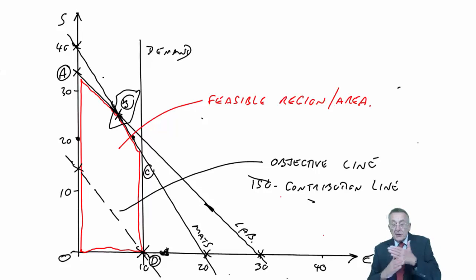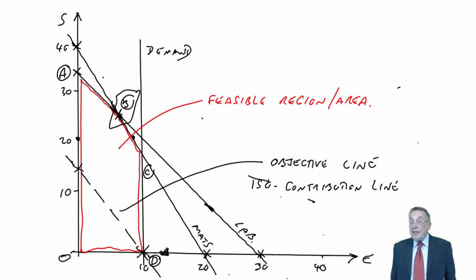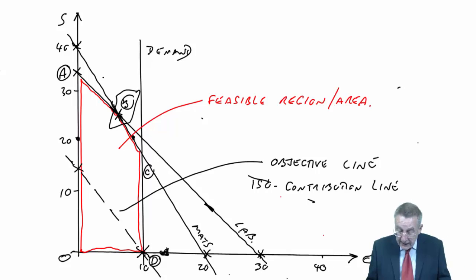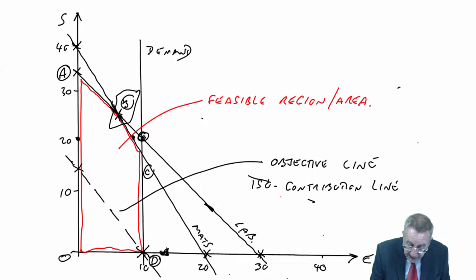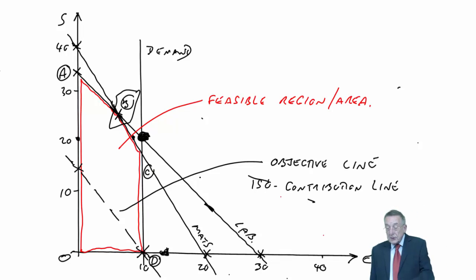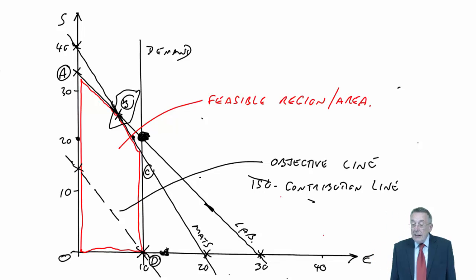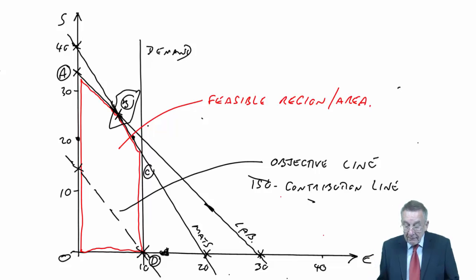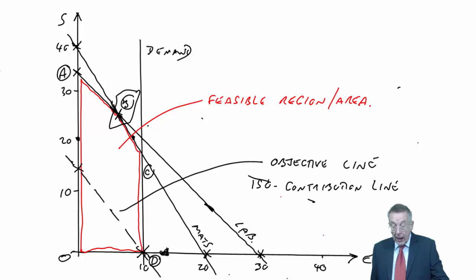Well, yes and no. You've got to be able to solve lines. But the trouble is, if you didn't have the graph, you'd solve where every two lines met. And the danger is you'd also end up checking that point there, which is where demand crosses labour. You can see from the graph that that point there is in fact not possible because it breaks the materials constraint. So there is that danger.